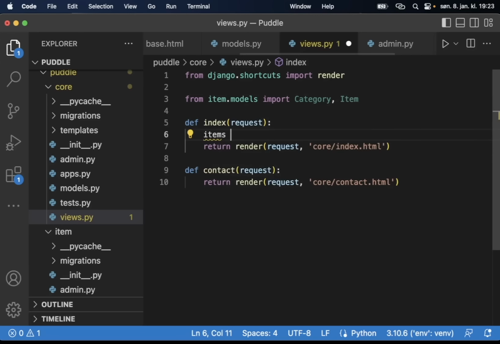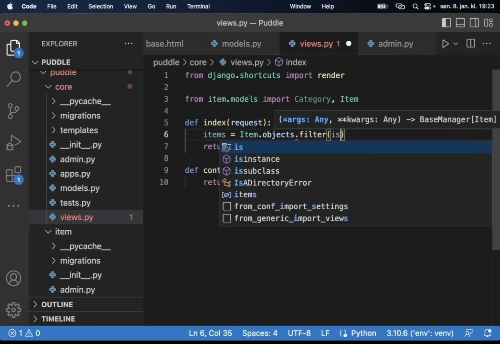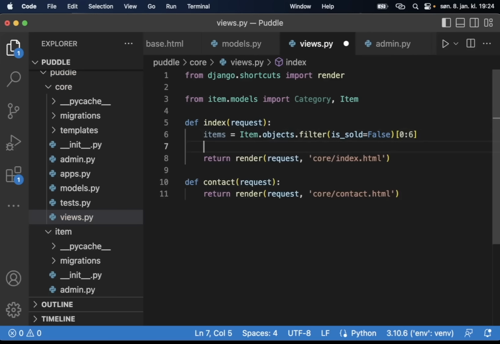Say items equals Item.objects.filter(is_sold=False), because I don't want products that are sold. And to get 6, I can just say [0:6] like this. And then to get all of the categories, you can say categories equals Category.objects.all().